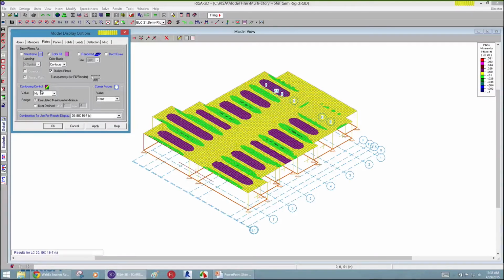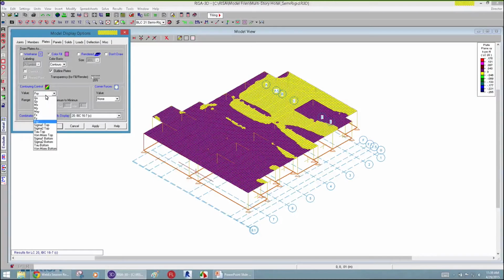So you can see all that different information, and that's where you'd end up working with that diaphragm. If you had to design this diaphragm, this is where I'd end up looking at the contours, maybe look at our internal force summation tool, and play around with different things inside of here.